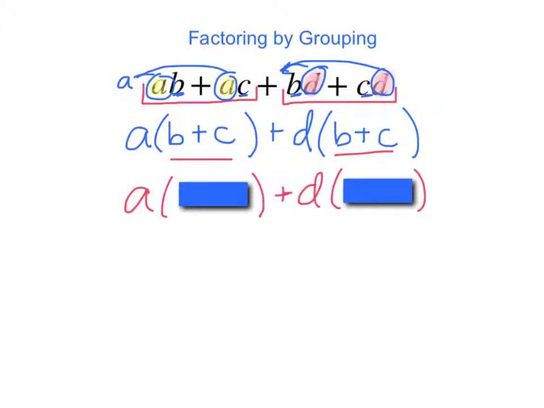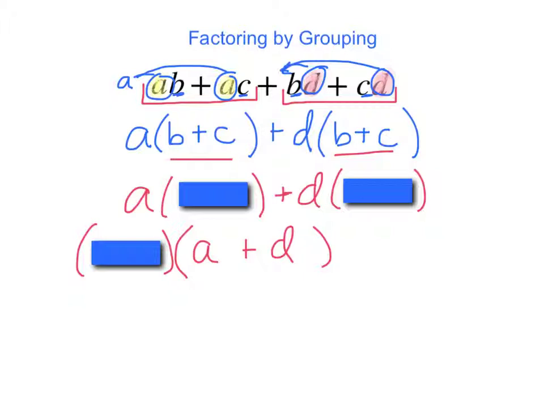So I replaced the thing in parentheses with a rectangle, and yes, I promise you I have a point here. What I want you to see is that if I take that rectangle and factor it out front, because they both have that in common, just like I did with the A and the D here, the rectangle can come out front, and what's left in my parentheses but A plus D? Well, I need to replace my rectangle again with what I took out of it, which was B plus C, and check that out. That is exactly what I have when I factor that expression.